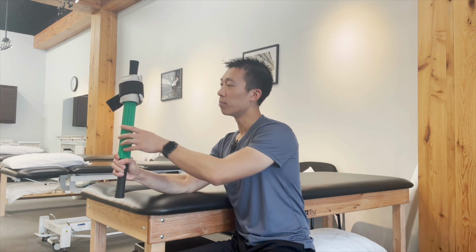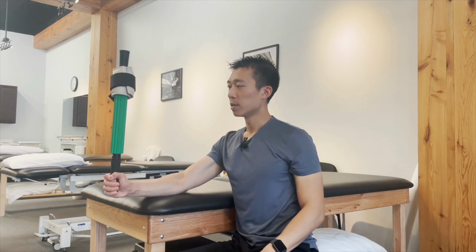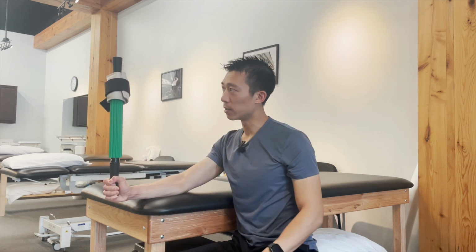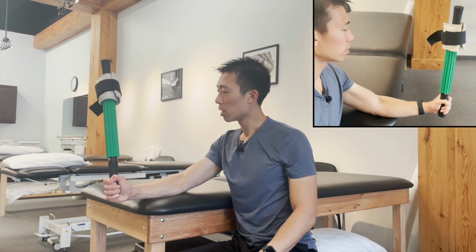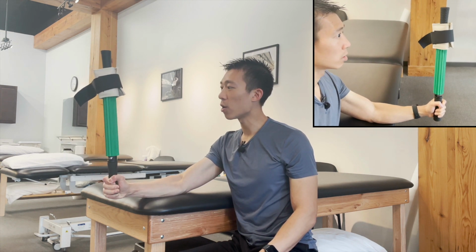To make this a little bit harder, you would hold it at the tip of the handle, because now the distance from where you're holding it to where the resistance is, is further. It's going to be a lot harder on your pronator. So you can use a hammer at home to do this.